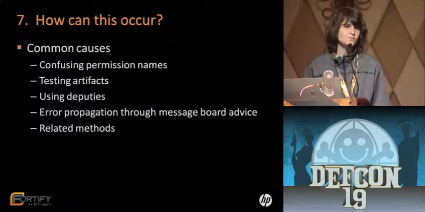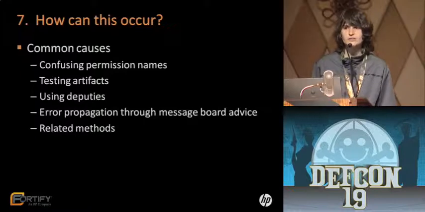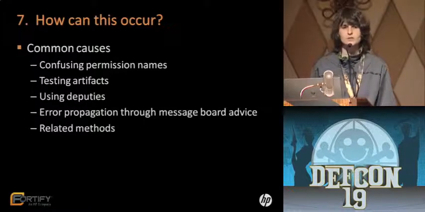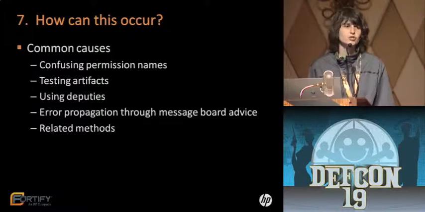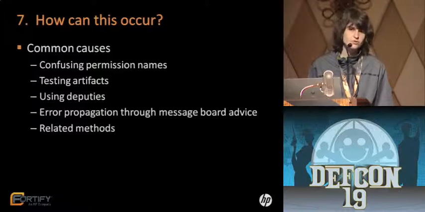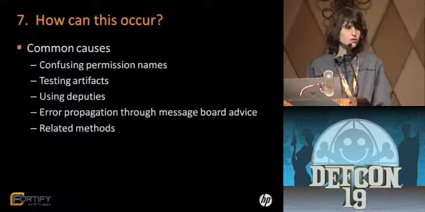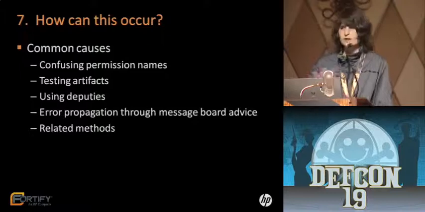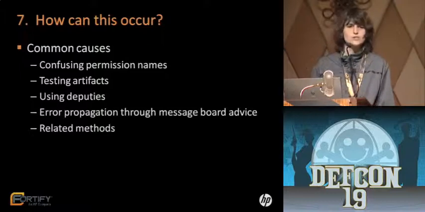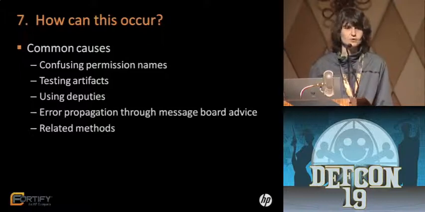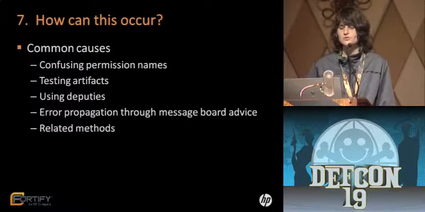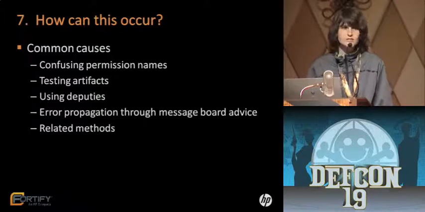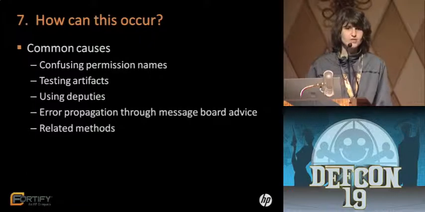Also, there's something we call related methods. So suppose you're a developer and you're accessing this service that has both getters and setters, and only the setters require the permission. But you're only accessing getters, so you actually don't need the permission. But just because you're accessing the service and there is no documentation provided, you might think that you need the permission, and so you request it and end up with an overprivileged application. And finally, message boards and forums actually suggest wrong things.